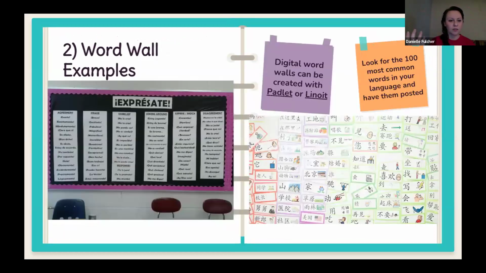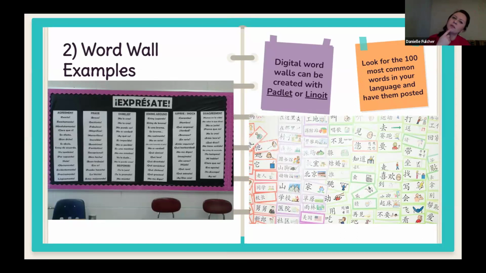So the more often they see them, the more likely they'll get them. One of the things I love, and I'm disappointed I haven't been able to do, is creating a word wall. What I like to do is I have these bubbles in multiple different colors, and they include the 100 most common words in Spanish, and I post them in a cluster around the room. Usually I like to put it by the door because if students try to line up early before they leave class, at least they're surrounded by Spanish and they can take some time and look.